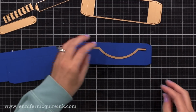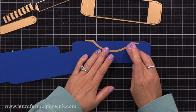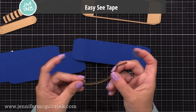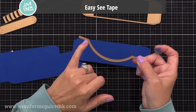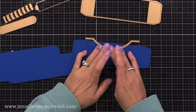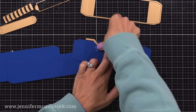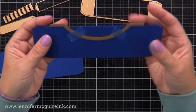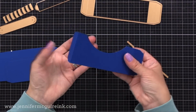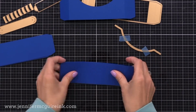This is just so I can take this other die and cut an arch at the top of this rectangle. What's cool about this die is the pieces that stick out on the side do not actually cut. Only that arch or that swoop there cuts. Those pieces of metal sticking out on the side just help you to center it. So you just line that up between those 2 folded lines, tape it in place, and run it through your die cut machine. Here you can see the piece with that little arch cut at the center, and I'll do that with all 4 of those dark blue rectangles.